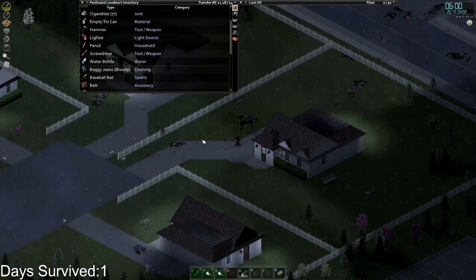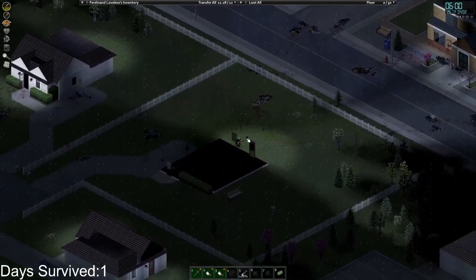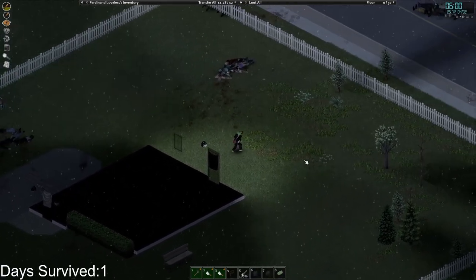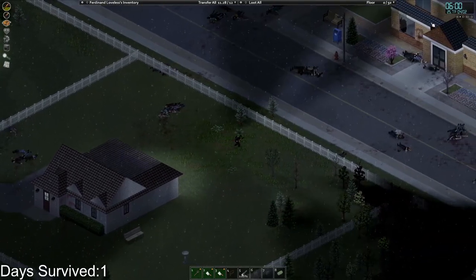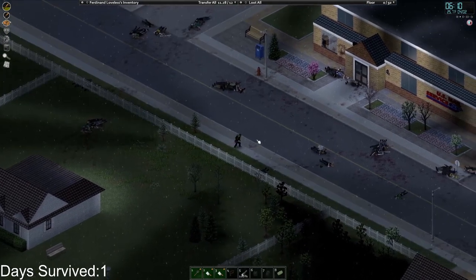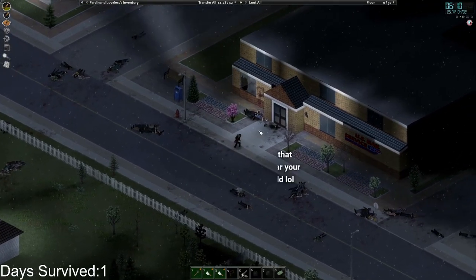Okay. I'm gonna go into the post office. And why does it look like that light's still on? I'm gonna start clearing all the useless stuff out of there. Start working on my carpentry.